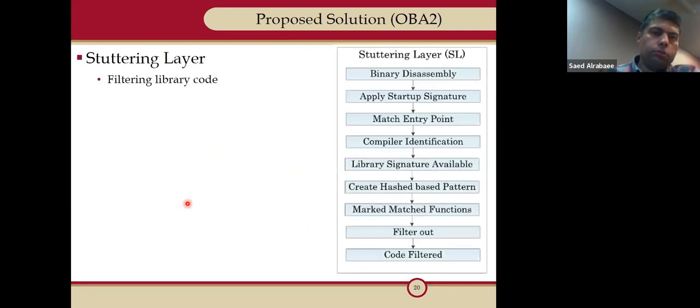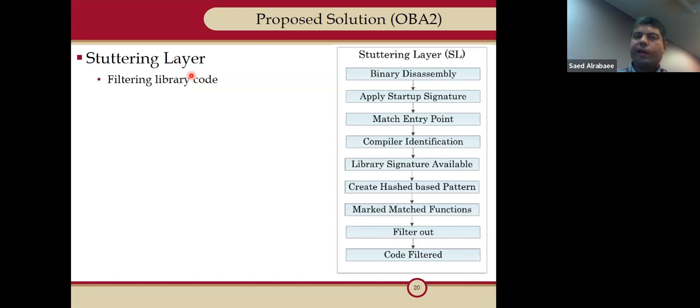So let's go talk in details about it. The first one, filtration, which we call the filtering layer. In this layer, when you have source code, you compile it. When you use a compiler, the compiler has compiler-related functions, and you may use some libraries, let's say ctime, vector, whatever library. Also, some library-related functions are there.